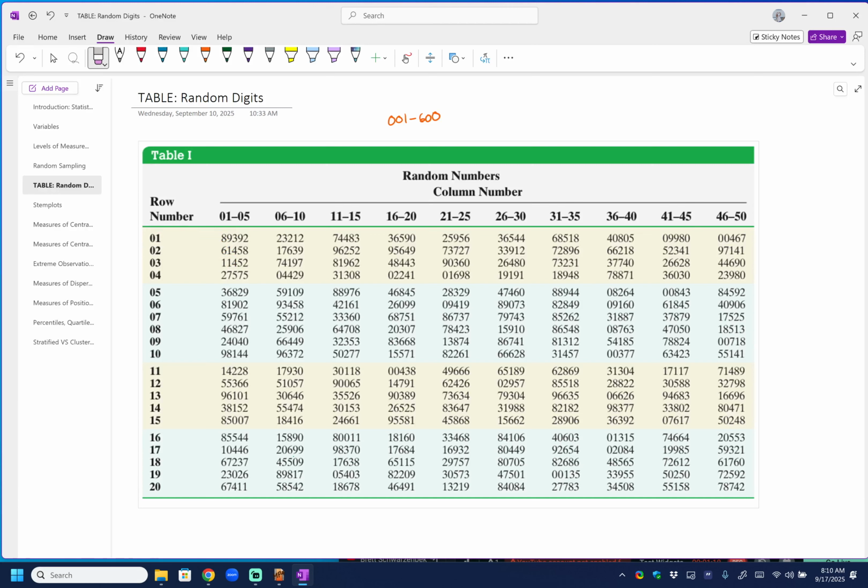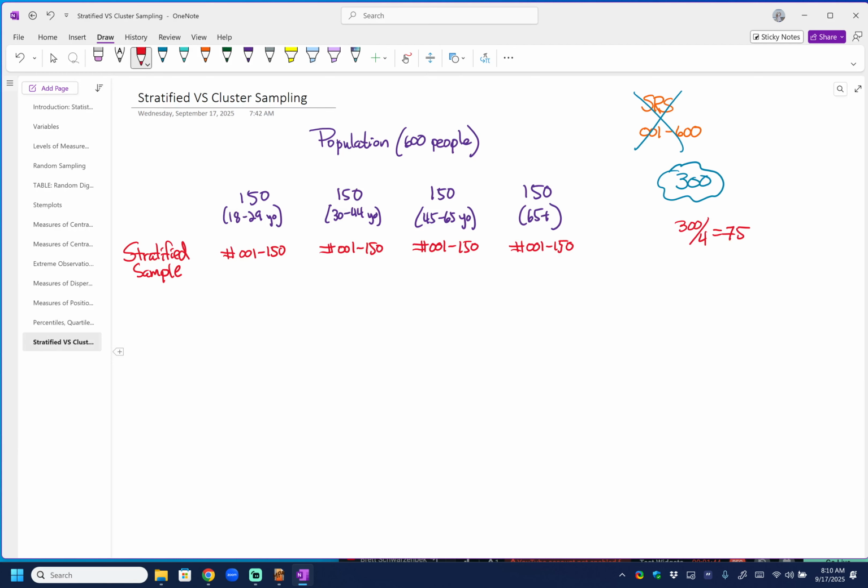Let's say we're just starting over here. Let's say 6 and 1. So this time 150, this is out, that's out. So our first person of our 75 would be 044. We would keep on doing that, it would take a while unfortunately, until we got 75 people to go in our first group. So 75 of the 18 to 29-year-olds.